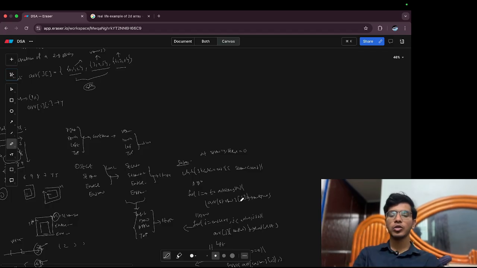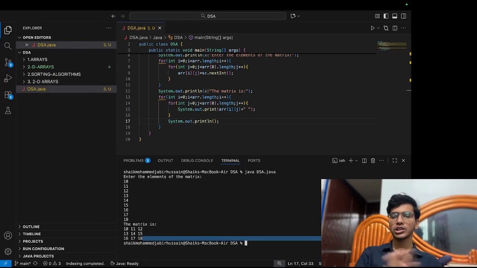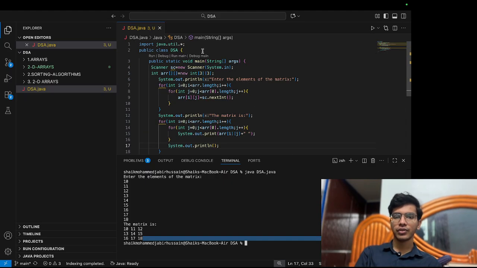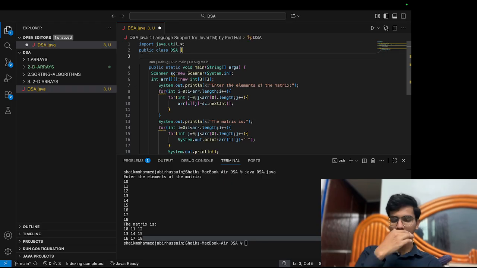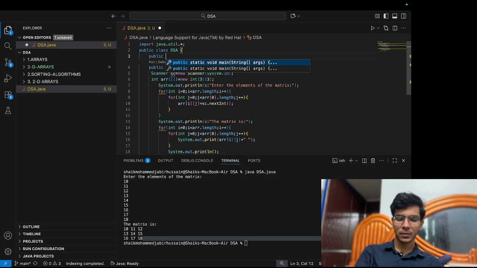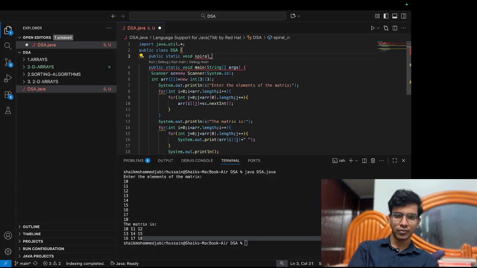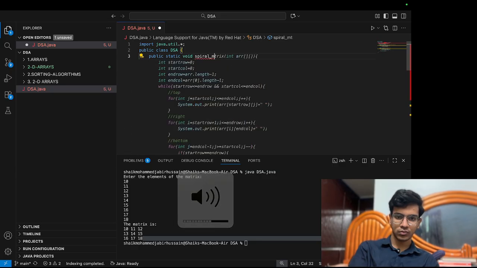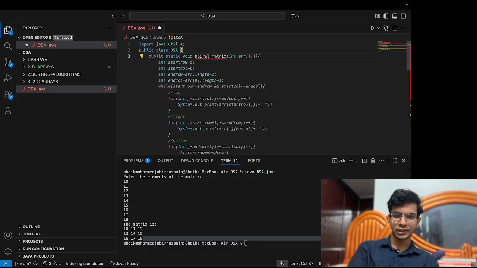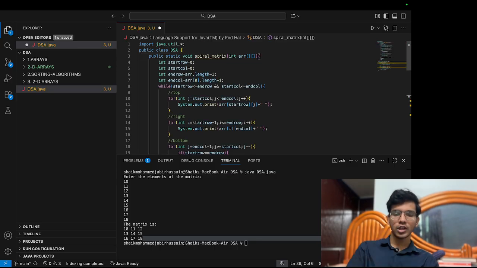Now let me go to Visual Studio Code and show you how things work there. So I'll create a function. Let me write the function name as public static void spiral_matrix, and in this the user will give me an array.